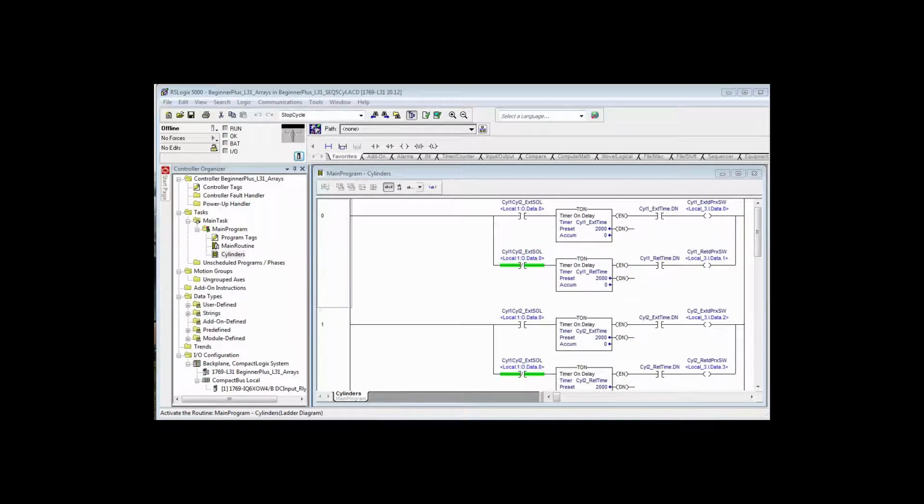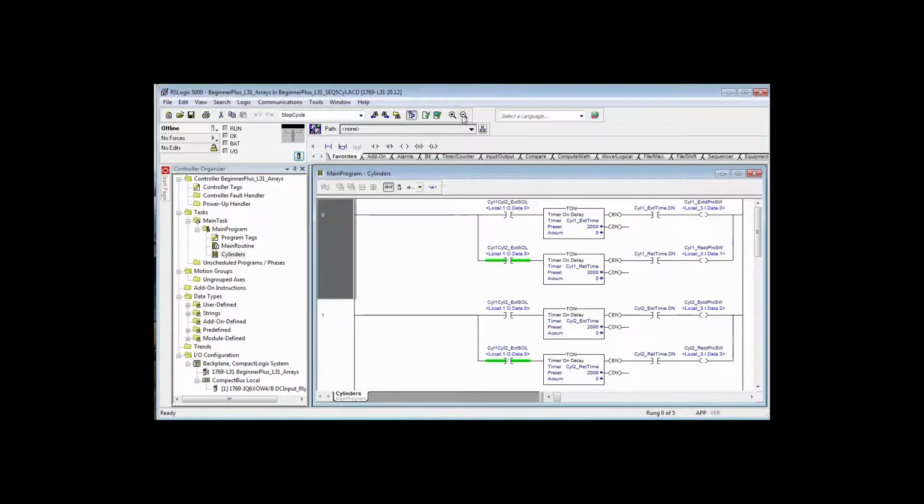We changed a few things in the next couple steps. One is because of the way we're going to control our virtual machine, we're going to extend and retract cylinder 1 and cylinder 2 with the exact same solenoid valve. So here we have 2 rungs, and I will make this a little bit smaller to get them both in there.